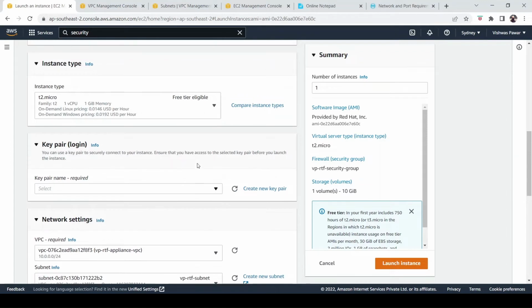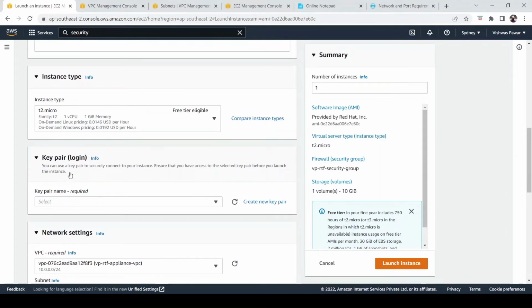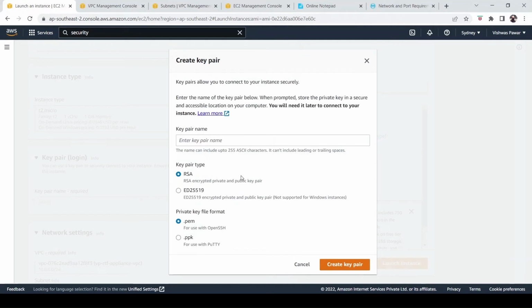All right. So one last thing that we need to do is create a key pair. So let's create a key pair. Right now, I think I don't have any, right? So let me create a new key pair. Let me name this as VP RTF Sydney.